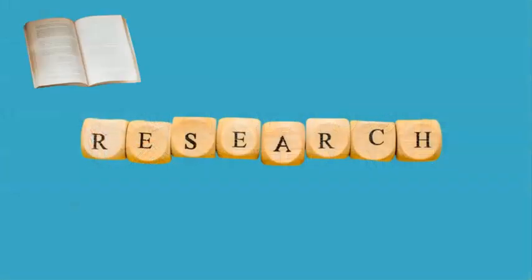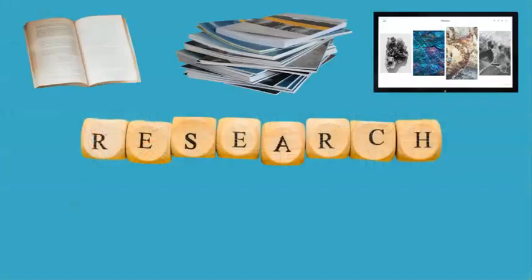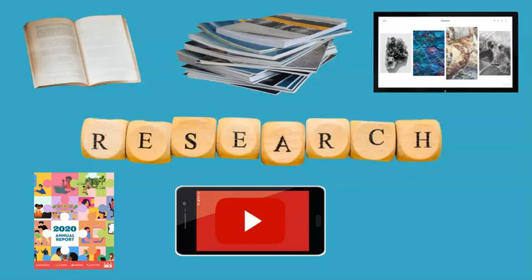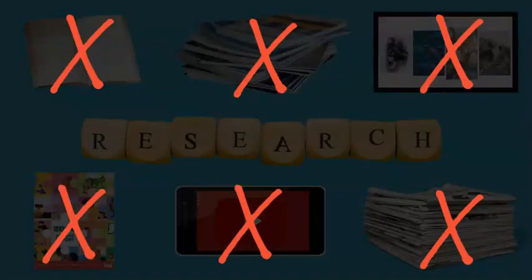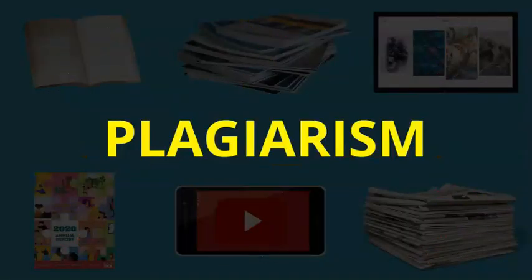Keep track of all the books, journal articles, websites, reports, all of the sources you draw on when you're researching your assignments so that you can cite and reference them. Failure to cite and reference your sources is plagiarism, so it's important to get this right. If you've been asked to cite and reference your sources in APA style, here's how to do it.